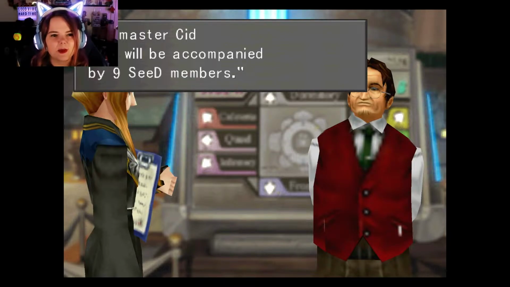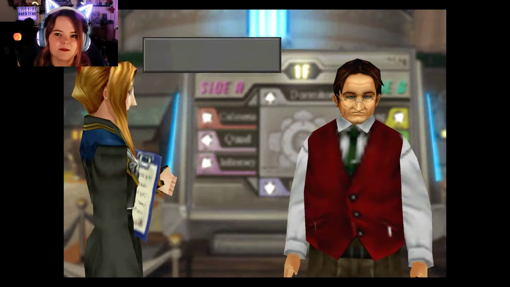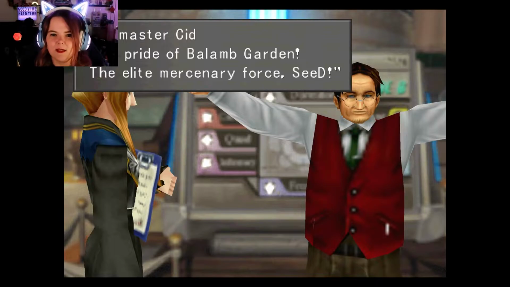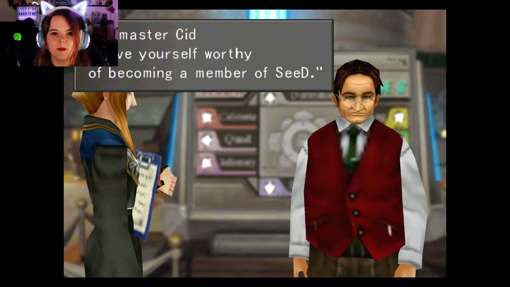You will be accompanied by 9 CP members. Should you fail, these members shall get the job done. They always do. Well, that's one less worry on your mind. The pride of Lamb Gardens, the elite mercenary force CD. Learn from them, obey their commands, and accomplish the mission. Prove yourself worthy of becoming a member of CD.